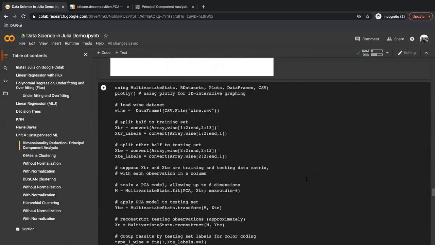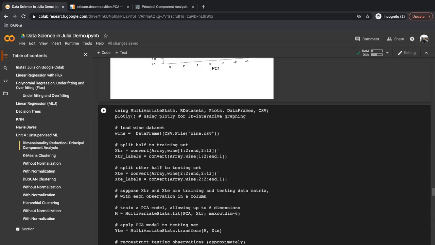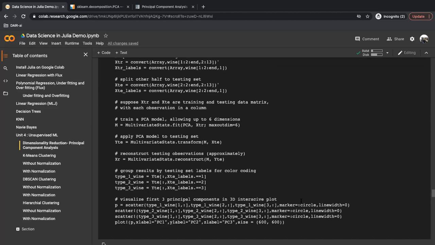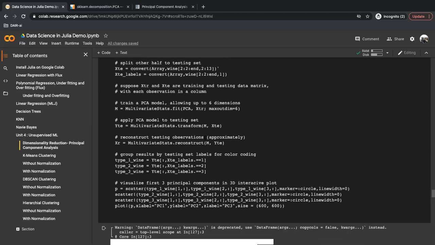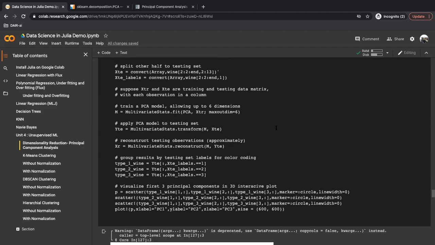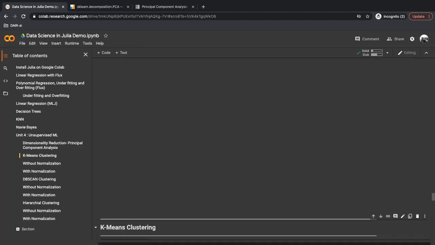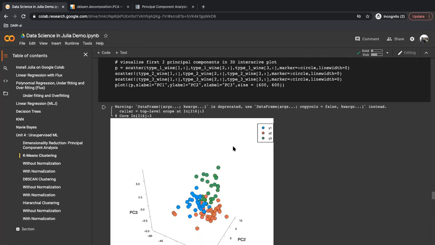So now let's move to a way where we use a real life data set. The one I'm using is called the wine data set. Here you have different types of wine, with around 13 to 14 features in it. Now that's a lot of features. So you don't need 13 to 14 features. You just need the three best out of them. You need to just find three features and represent it easily so that you are able to predict. So that's what we have done over here. And here we go.